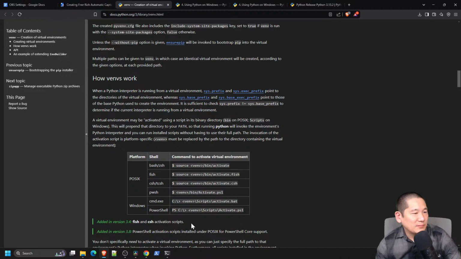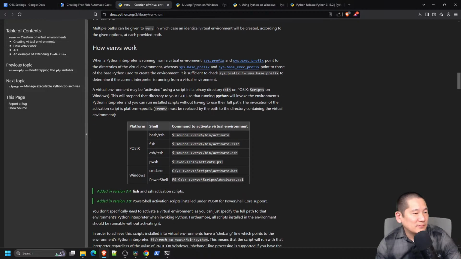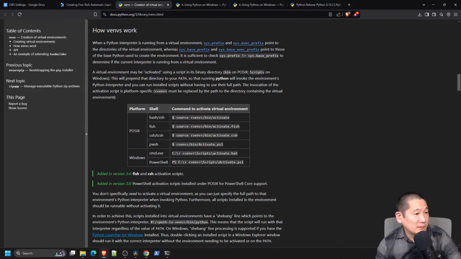Sufficient to check sys.prefix not equal to sys.base_prefix to see if it's running from a virtual environment. Okay. You don't need to activate a virtual environment. You can just specify the full path to the environment's Python interpreter when invoking Python. That's confusing.